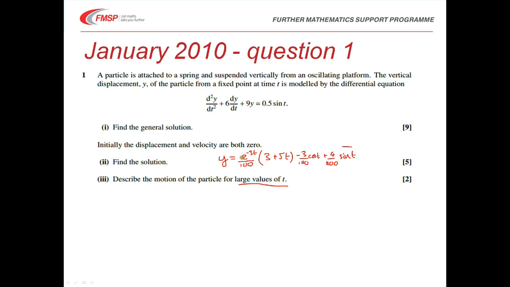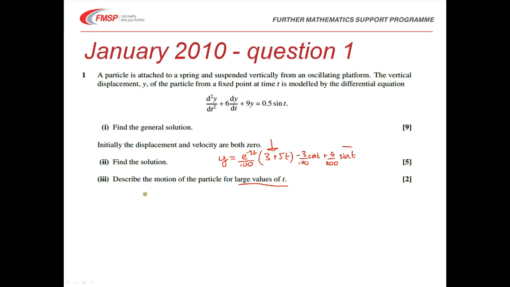So as t gets large, this thing will get very small, and it will completely dwarf whatever happens in here. This thing will trump it. So this thing is going to disappear as t gets large. These two terms, the oscillating terms, the trig terms, are not going to get any larger or smaller. They're just going to keep oscillating forever because that's what cos and sine do.